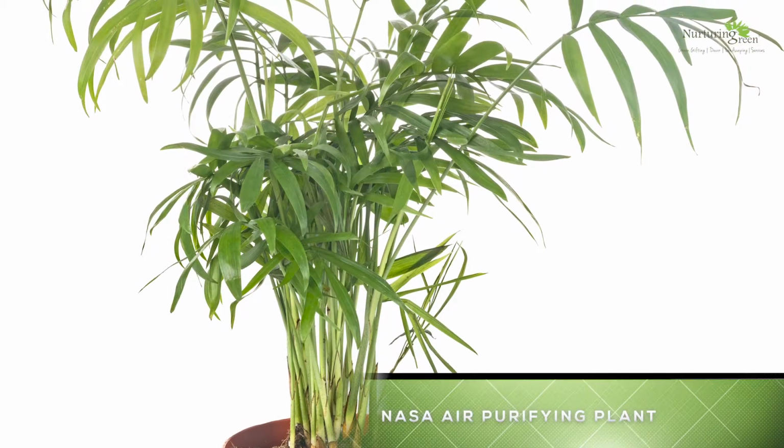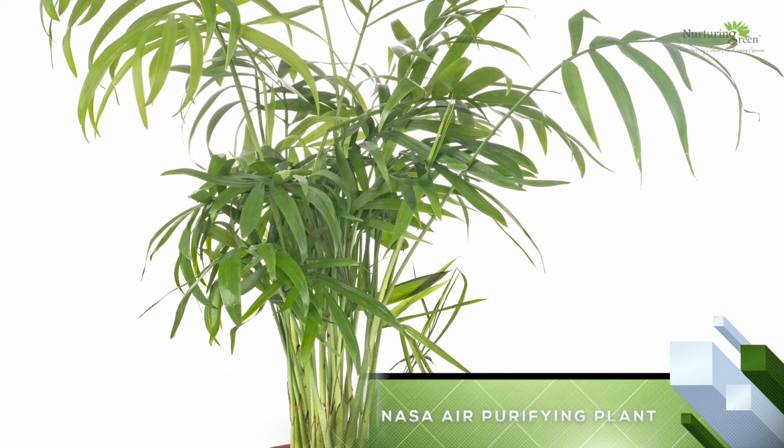And in these episodes, we'll today talk about one of the trendiest and most sought-after plants in India right now, which is the Areca palm, also known as a NASA air purifying plant. A very versatile plant, but somehow in India we have a tough time managing it and making sure that we have greener and healthier palms. That's why today I've come here to talk about its plant care, where I'll talk about these 5 most important elements you should have to make sure that you grow great, healthier, greener and bushier palms at home.